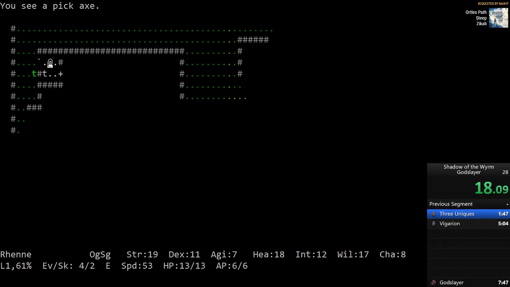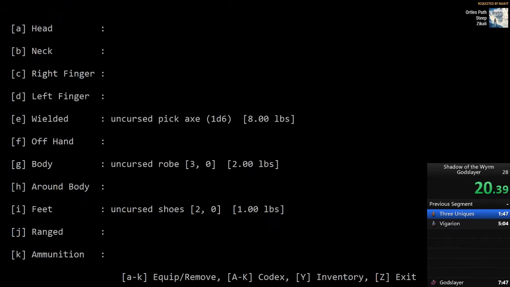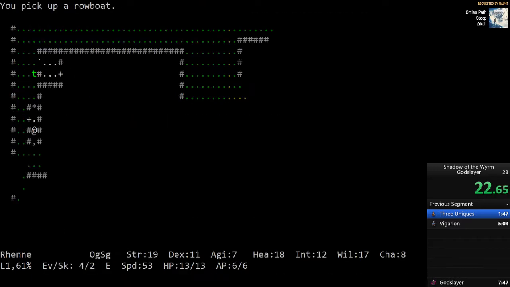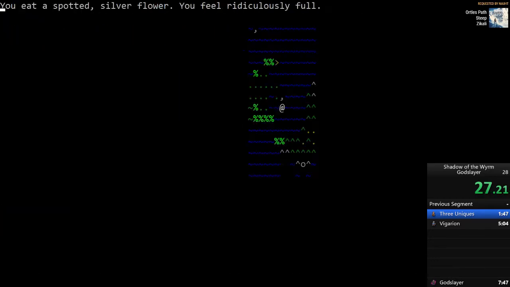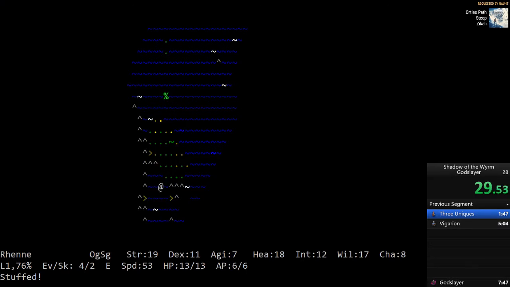Talk to this guy to get a key in here for the guaranteed pickaxe, and then we're going to dig through and steal this rich guy's boat. This monster down here, there's a kill 3 uniques quest, so that's our first unique kill there.